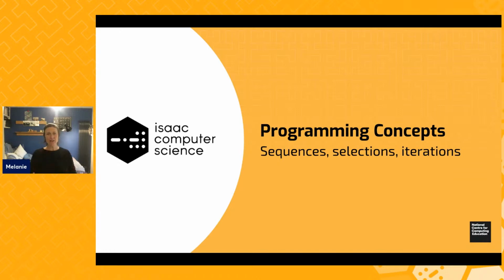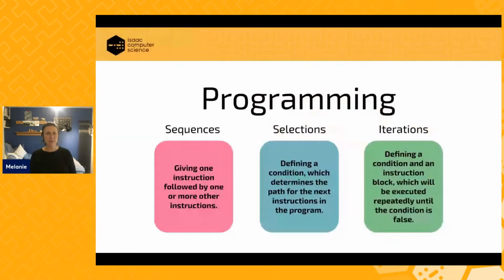So just to start off with a bit of a definition. Sequences, what do I mean by a sequence? Well, by a sequence, I mean I give one instruction after another, and another and another. So imagine I'm giving the instructions for a walk through the woods. I can say, go this way, and then go to this tree, and then go to this rock. That's one instruction after another in one sequence. Now, that might work quite well, but it doesn't give many options. And if something goes wrong, then what do you do?